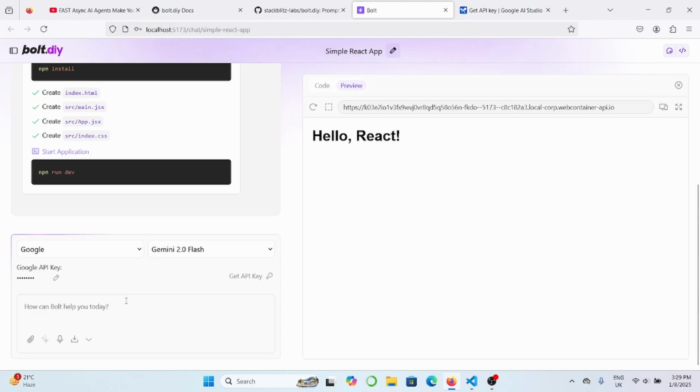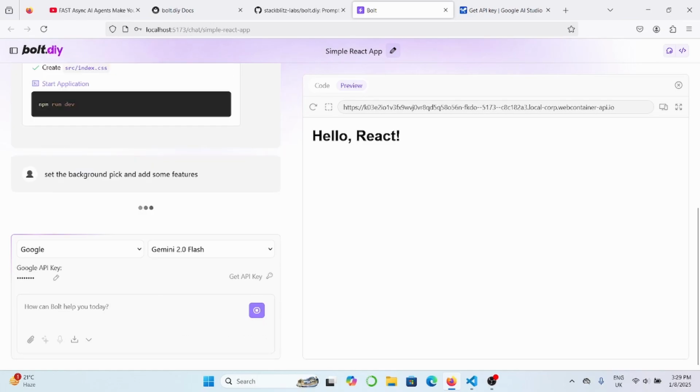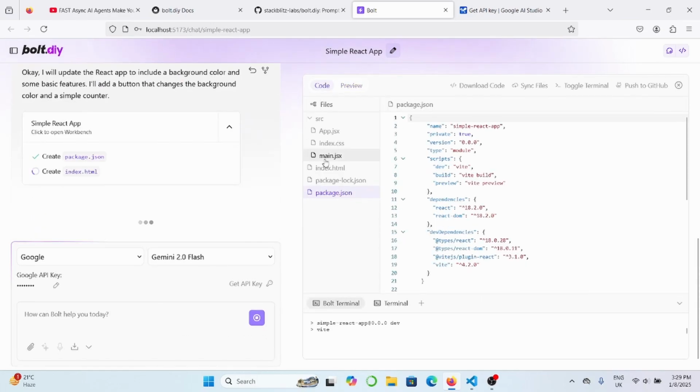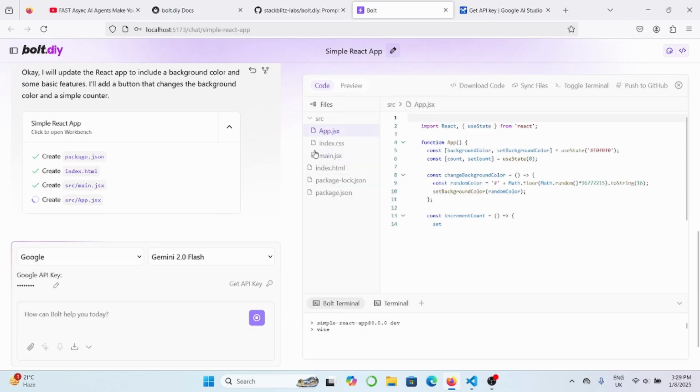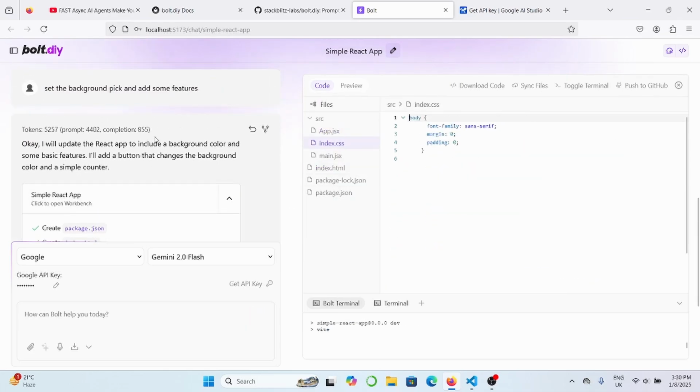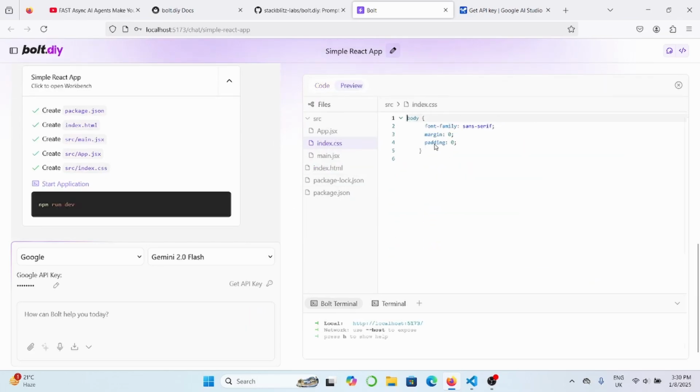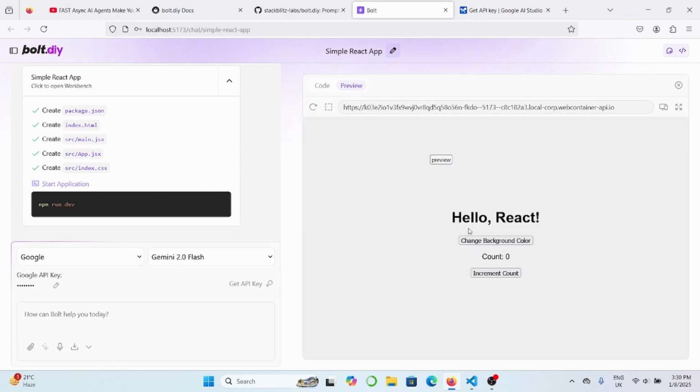I can modify the project if I want, like set the background pink and add some features. It is going to run again. This is modifying my entire code that was written previously.